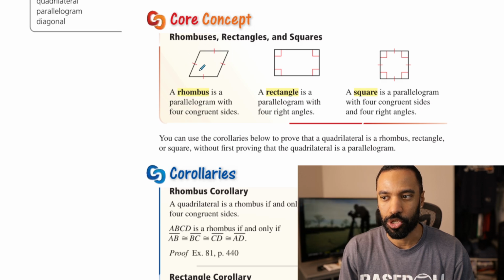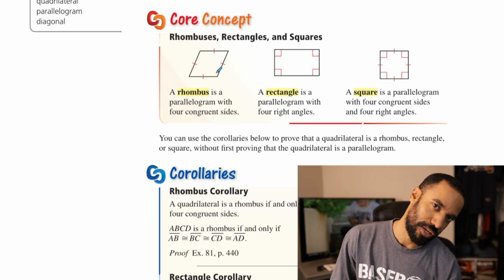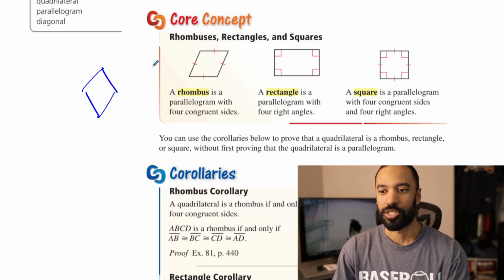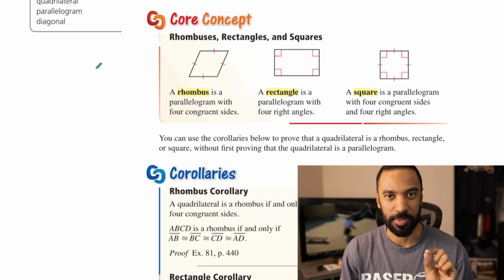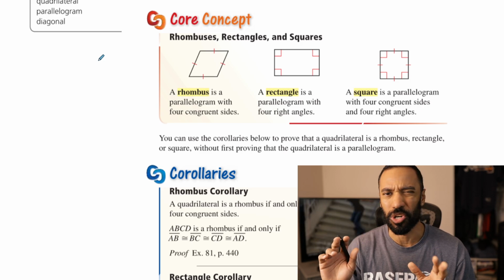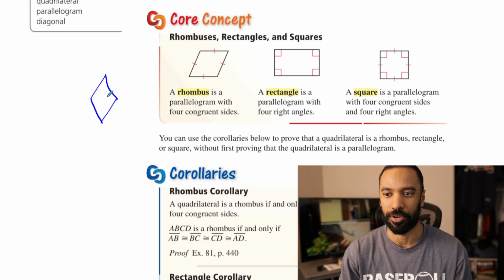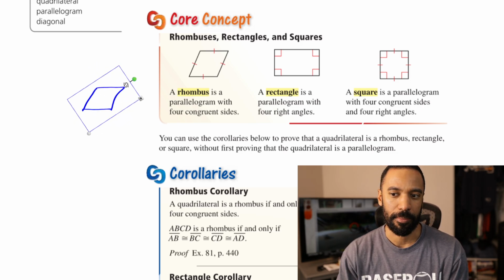Now, this is just their visual of it. If you ever want to see a rhombus in a better way, tilt your head to get more of a diamond shape, just to get a bigger idea of what is also true about it. We're going to be talking about that specifically with diagonals. But that's one easier way to draw a rhombus: this is congruent to that, and this is congruent to that. They're all congruent to each other. And this is a rhombus as well, just the same way that they made a rhombus like that.